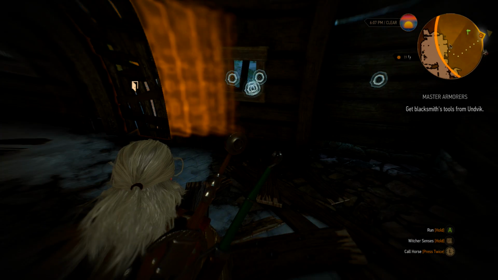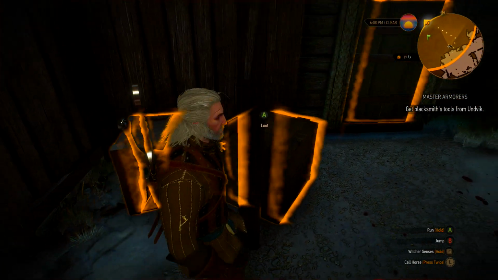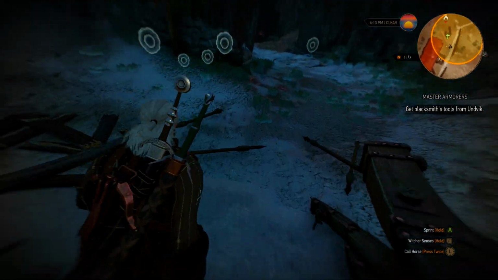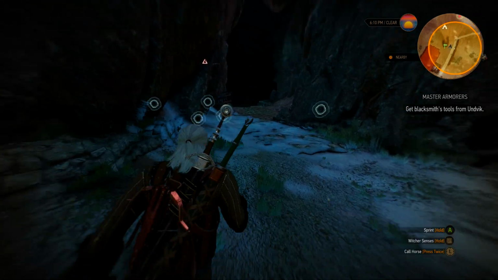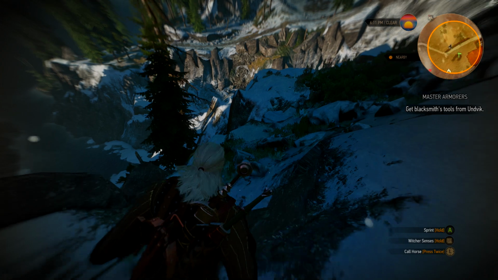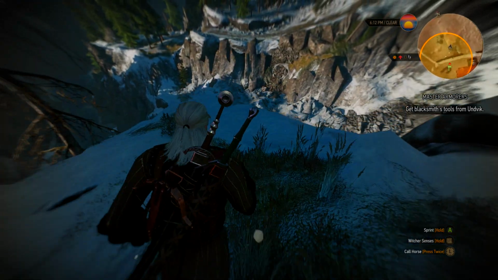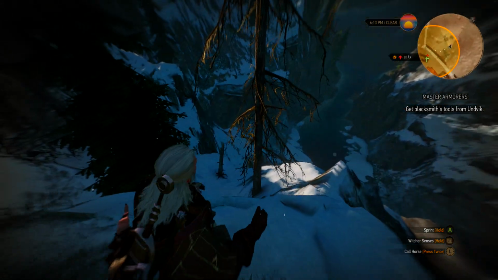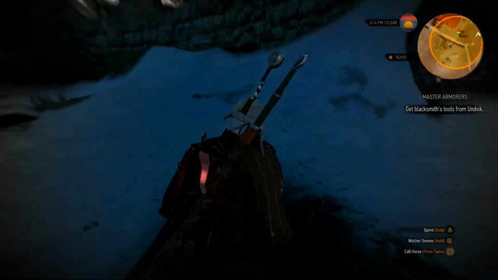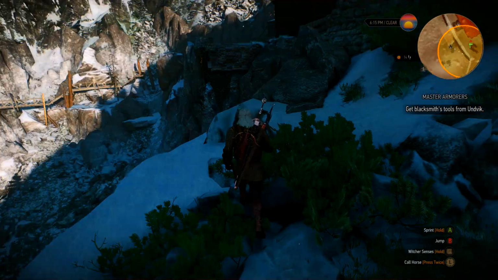So then I'm probably gonna have to do this like always. Don't know what that was, but I'm gonna pick it up anyway. Okay, I just hope I don't have to go inside there. Let's hope there's some blacksmith tools around here. But it definitely does not look good at the moment. Nope. It definitely does look like I have to go inside. Come on, Geralt. Really?